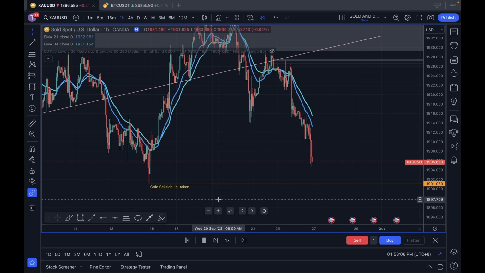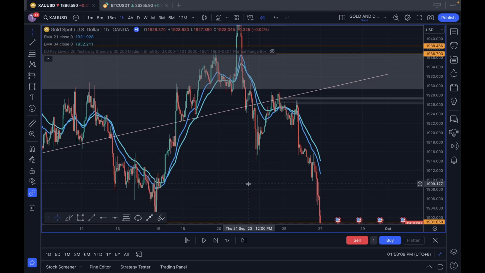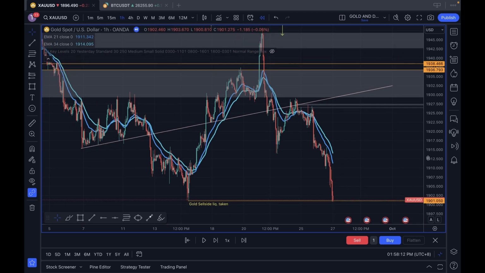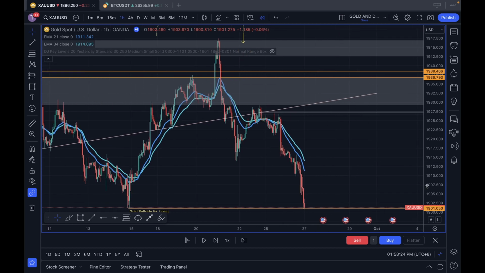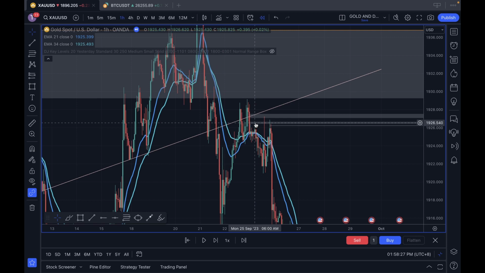So that was how I found my entry. Okay, so pretty straightforward. As I mentioned, my main strategy is to look for a sweep of liquidity, and if there isn't, of course, I'll look for an FVG entry, and that was what I got. It was a mix of both. Okay, I found an M15 FVG. All right, that's why I was interested. Plus, price swept the Asia high as well. The Asia high liquidity swept.